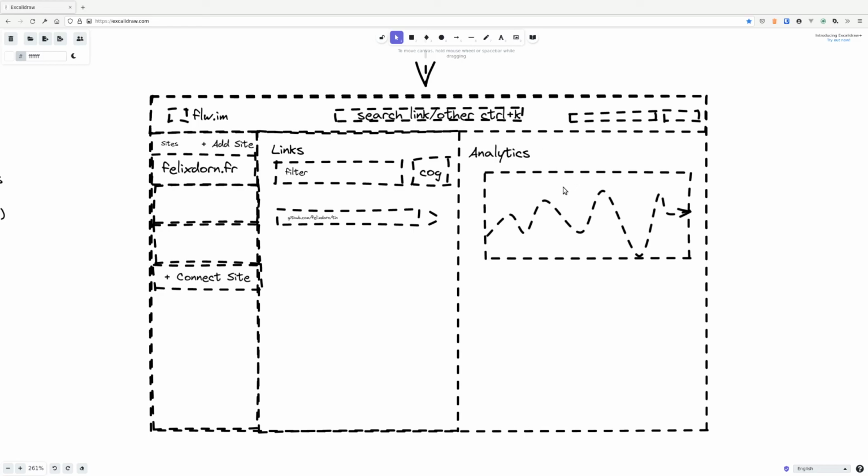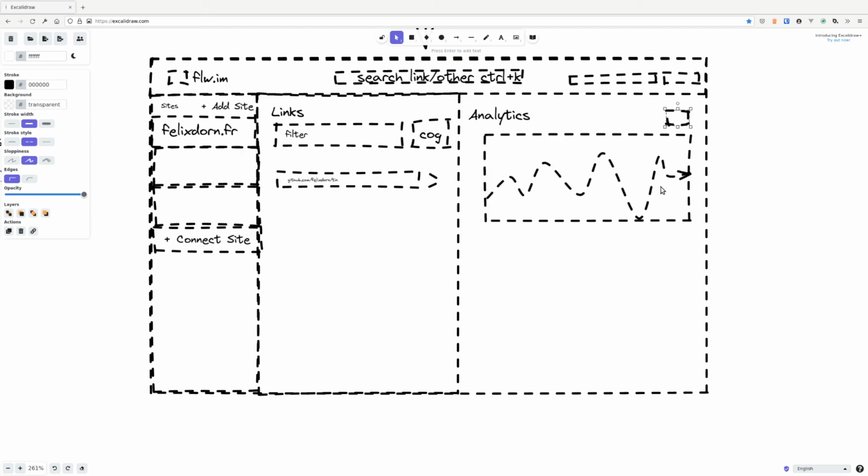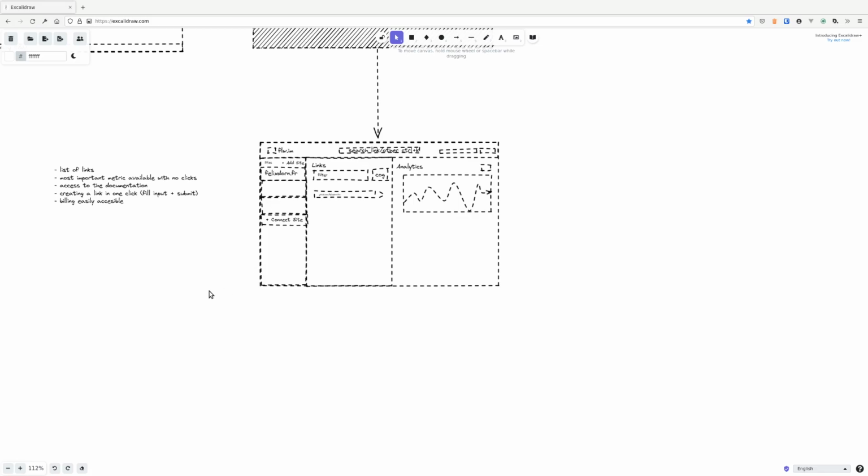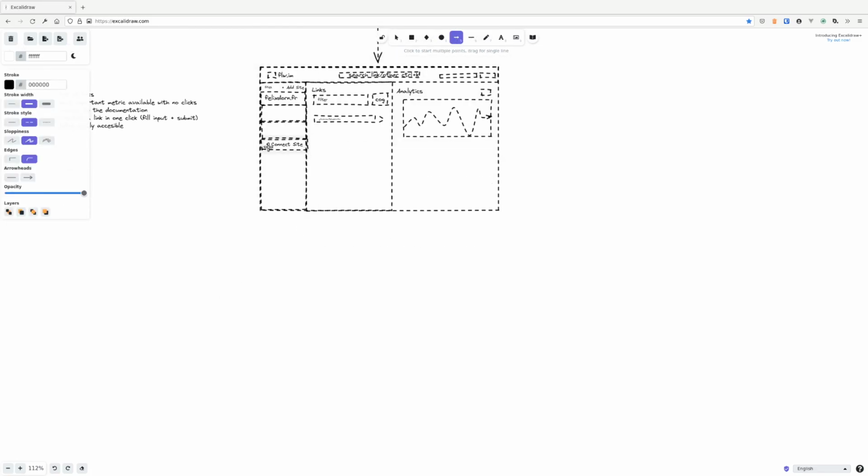Do we need anything else? What do we need in analytics? I guess we'd need a little setting here that opens up a modal. Yeah, probably. Okay, what else? This also opens a modal, so we have to build a few modals. No, that's it. I'm good. Yeah, but what if I, come on.